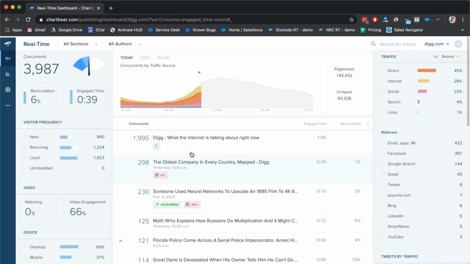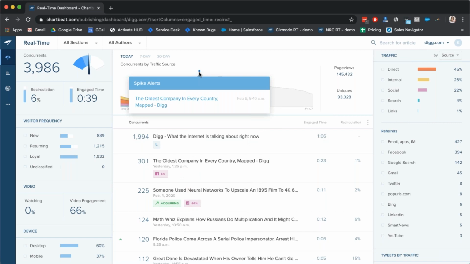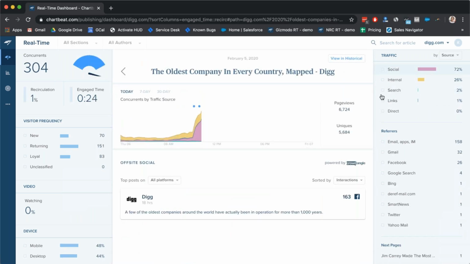Another way to stay ahead of trends on social media is through spike alerts. When an article is seeing higher engagement from social or link sources than average for your site, Chartbeat will send a spike alert. You can configure these to be sent to your Slack or email by clicking on Settings in the right upper corner, then heading to Alerts. When you get a spike alert, there are a few simple steps you can follow immediately. First, check where most of the audience on that post is coming from. If it's social, get that post everywhere you can or promote it further.